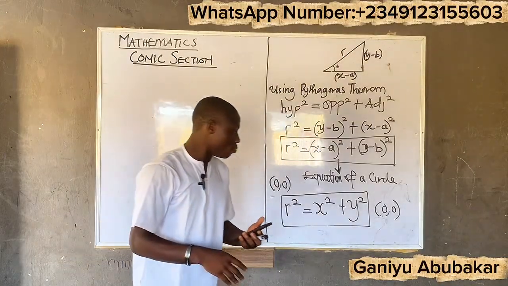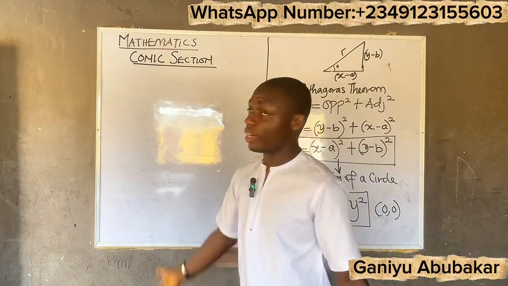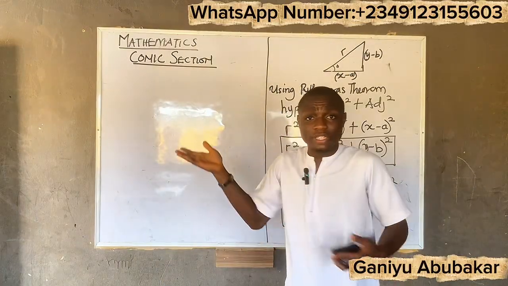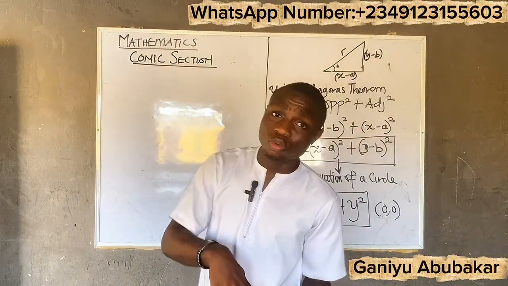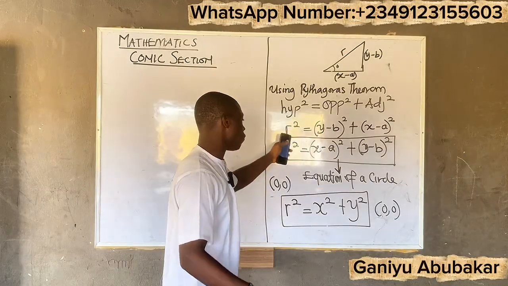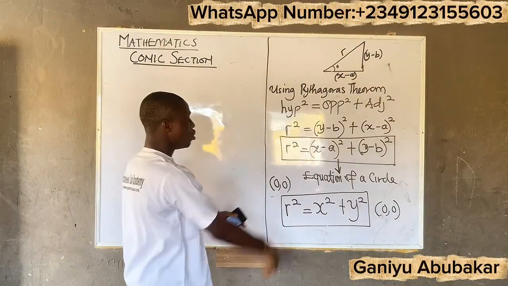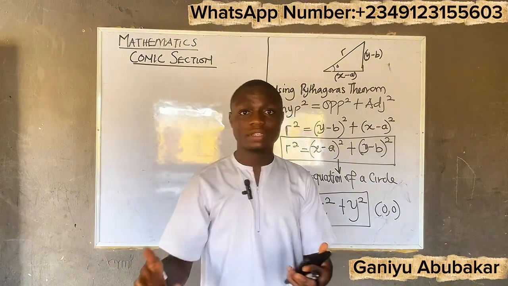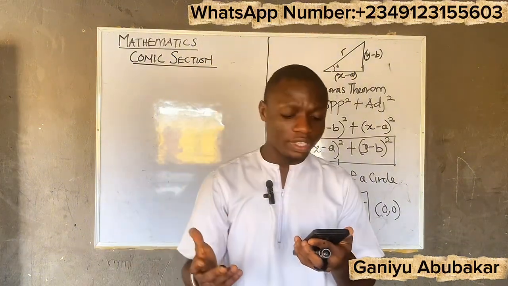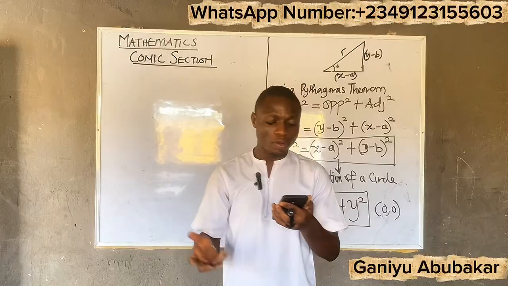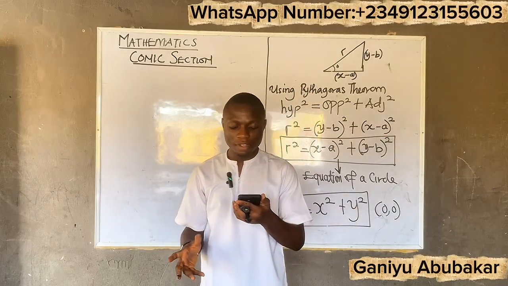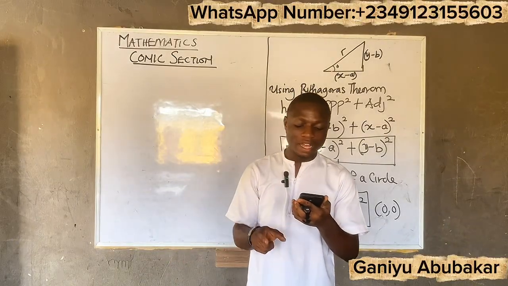Alright, so mind you, in the exam they will not ask you to derive. I just showed you how you can derive, so you should know it, not just memorize it. In case you don't remember, you can see the process I used to get the two expressions, so you can apply it. So example 1 says, find the equation of a circle of radius 5 and center at minus 3, 6.